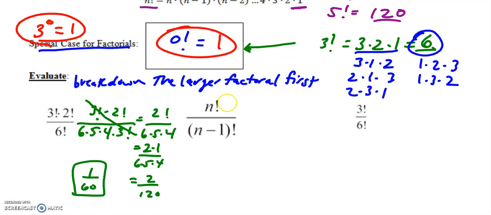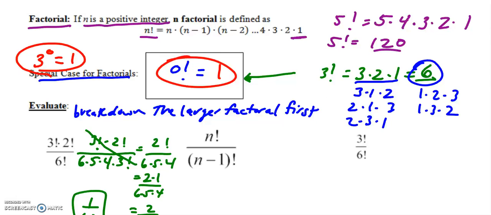For this example here, I want you to think about which one of these is actually larger. And think about, again, the definition of a factorial, that you start at the number that you're on and then keep going downwards. So if I started with n factorial, the next one in line would be n minus 1. If I started with n minus 1, the next one in line would be n minus 2. So it seems to me that this is the larger factorial.